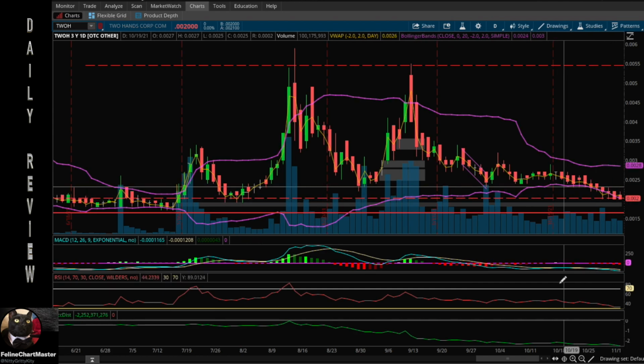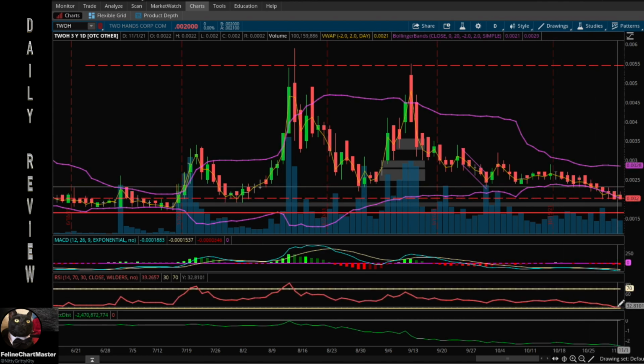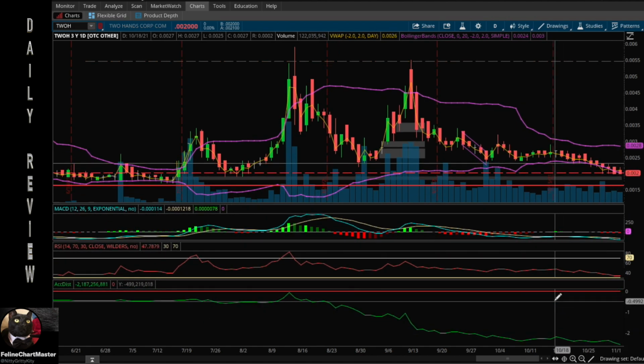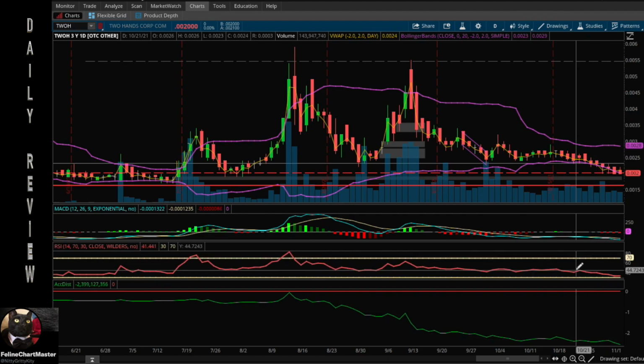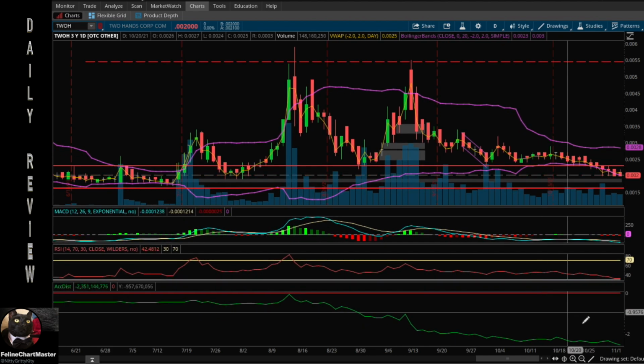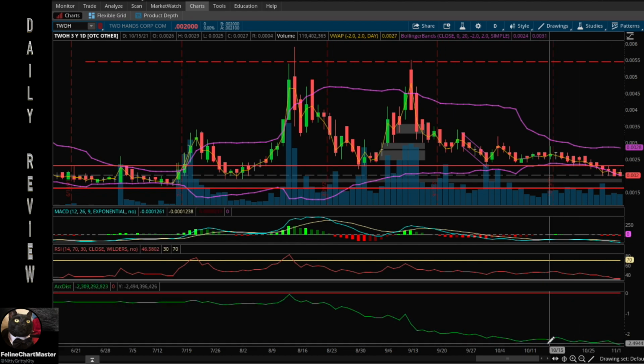So let's look at the indicators. RSI is approaching this very oversold area around 30. We want to see bounces off those oversold areas. But much like the last chart, we're not seeing any uptick in the daily accumulation distribution. But we are very, very bottomed out there, which is oftentimes you will see pops off that level as well. Now remember, if this keeps downtrending with red bars, this green line will extend further down and there'll be a new bottom. So to say this is bottoming out, it's all just relative.